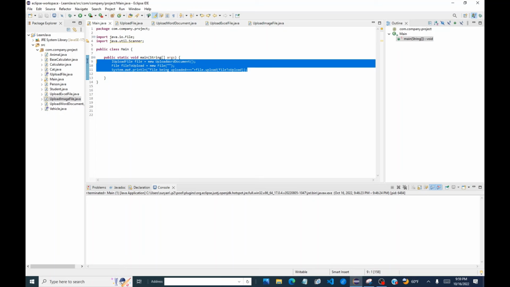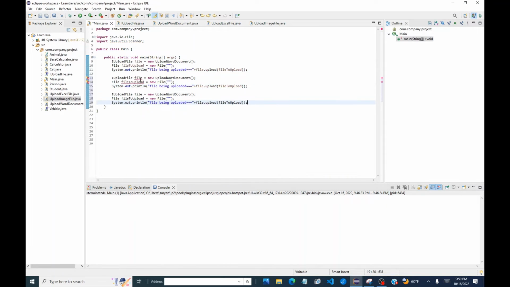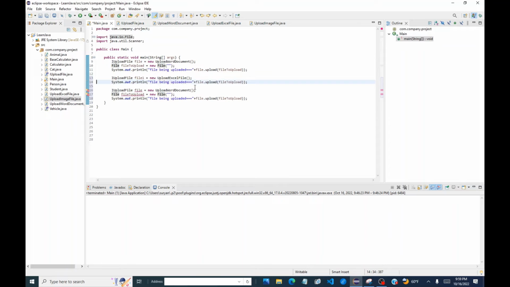I'm going to copy this same code again because I have three different implementations. So go here. This one I want to call file1 now, and instead of Word document I want to call it Excel file. We don't need this one here, we can take it out, so we can still reuse the same one, but instead of calling it on file, now we want to call it on file1, because file1 is an instance of this UploadExcelFile, so we're calling that one.